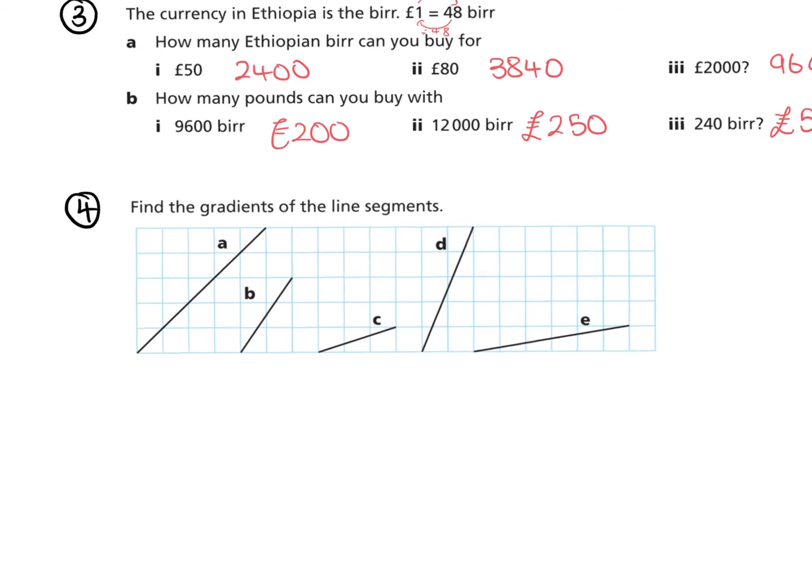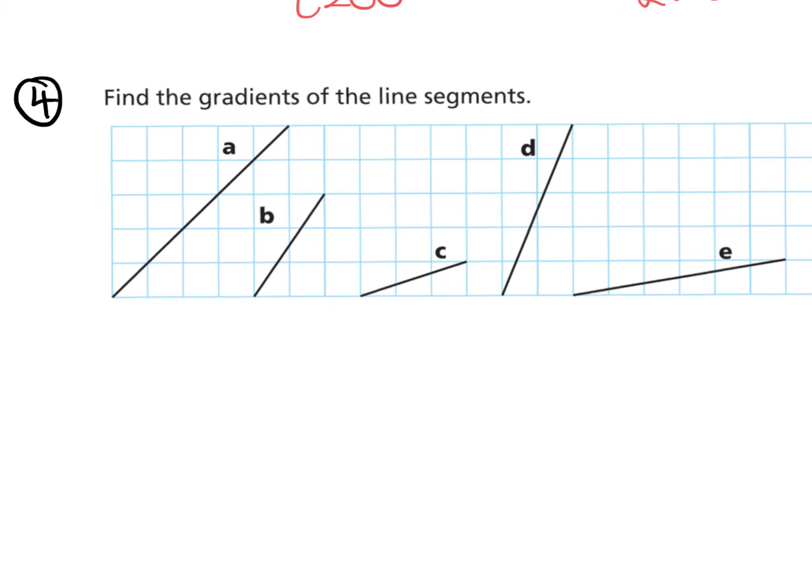Okay, there was one of these on the last one where we do the gradients of the lines. So we said the gradient of the line was that we got, if we drew a little triangle, we worked out the distance of each. So for this A, we've got 1, 2, 3, 4, 5 along the bottom, 5 on the side. Remember, it was the 5 on the bottom to the 5 at the side. So the ratio is 1 to 1. So for line A, the gradient is 1. I'm just going to rub out this so it's out of our way. If I do B, in B, if I do the same little thing, this is 2 and that's 3. So the ratio is 2 to 3, or 1 to 3 over 2, or 1 to 1.5. So for that one, the gradient's 1.5.